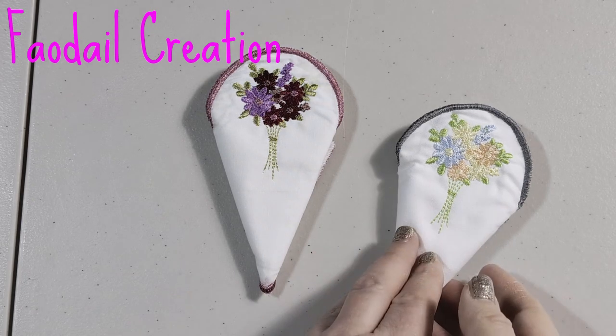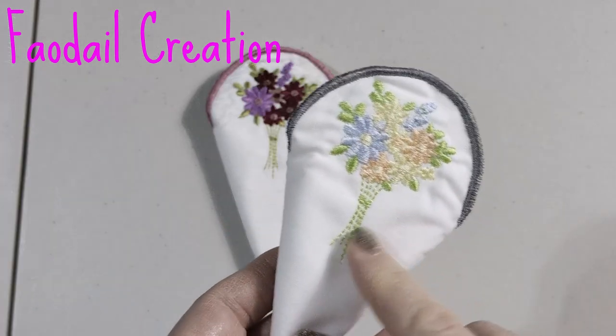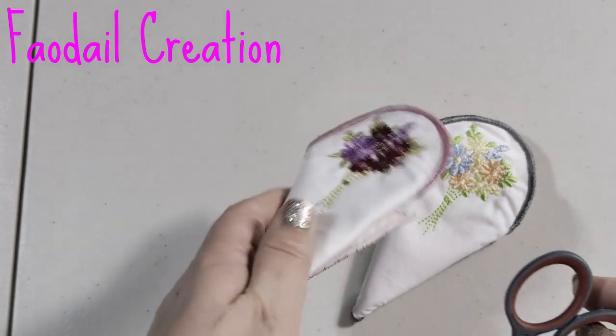Let me know what you think of this In the Hoop Altair 2 project. I made one for my mum. She likes yellows and blues. And then I made one for myself.